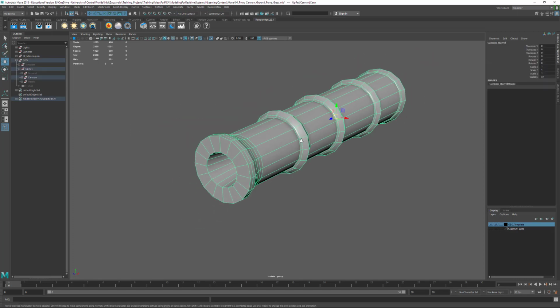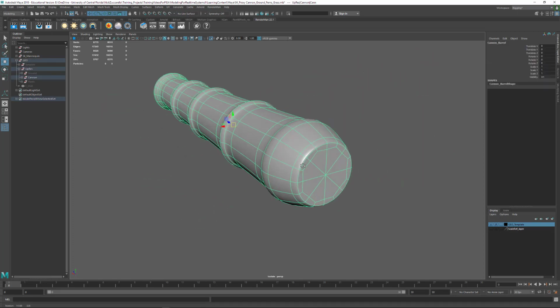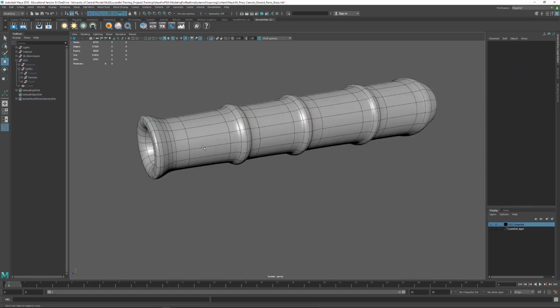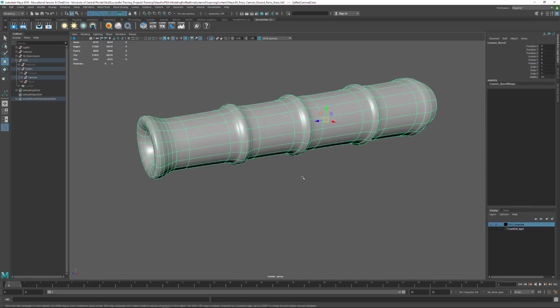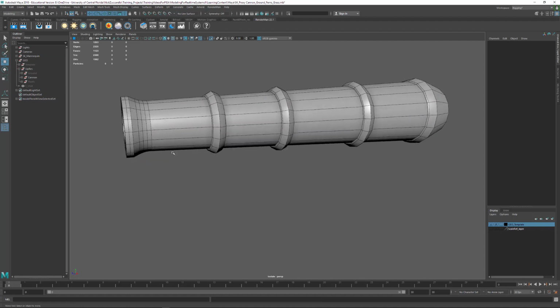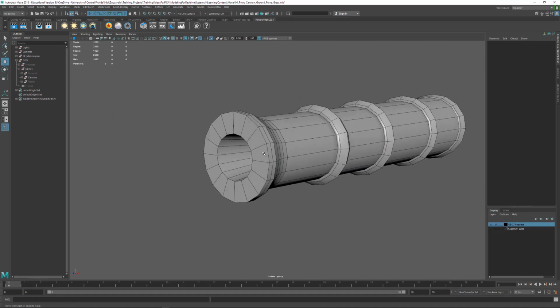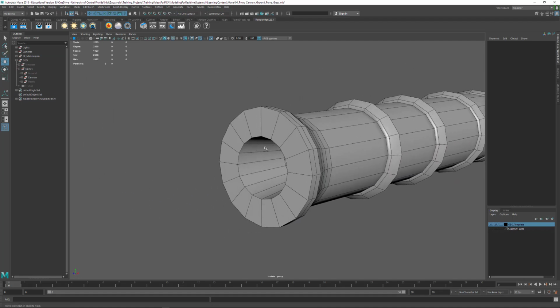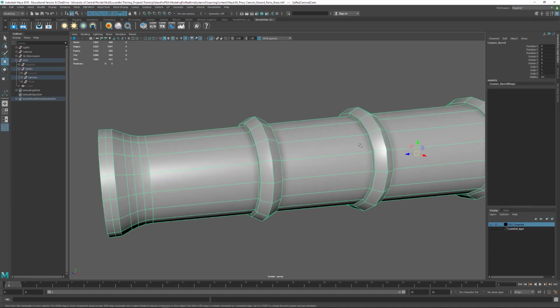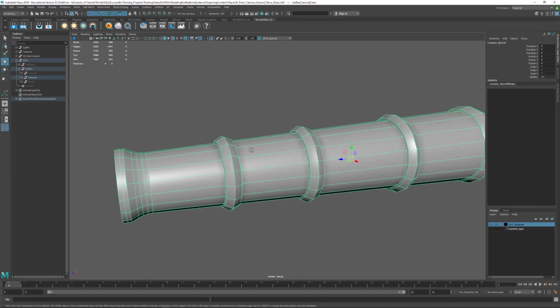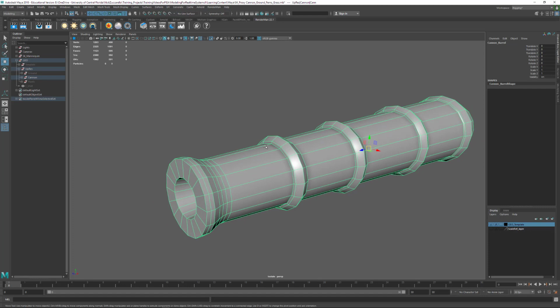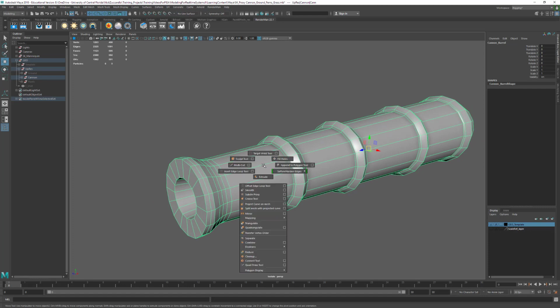So the goal is, if I select this and I tap 3, this is the Smooth Mesh Preview version of that. And you might actually like the shape of that, but that's not exactly what I'm going for. I'm going for something that feels a bit more like this base cage that you see here. So we have this ability with the multi-cut tool to add additional edges, and these will be what we consider our support edges. So if I shift right click on the object when it's in object mode, and you can see it's green like that, we can get to this through the marking menu through the multi-cut tool.